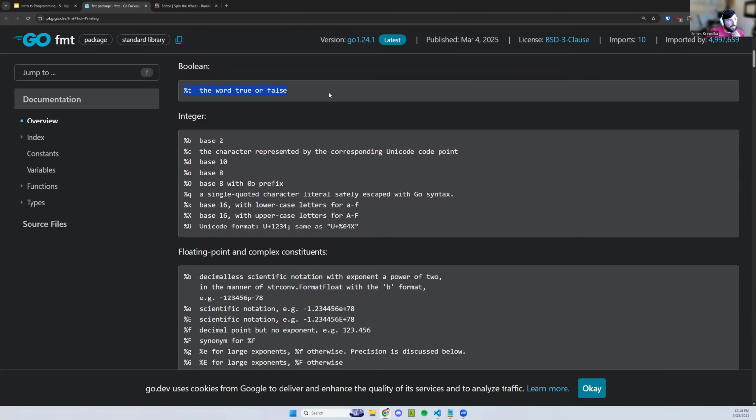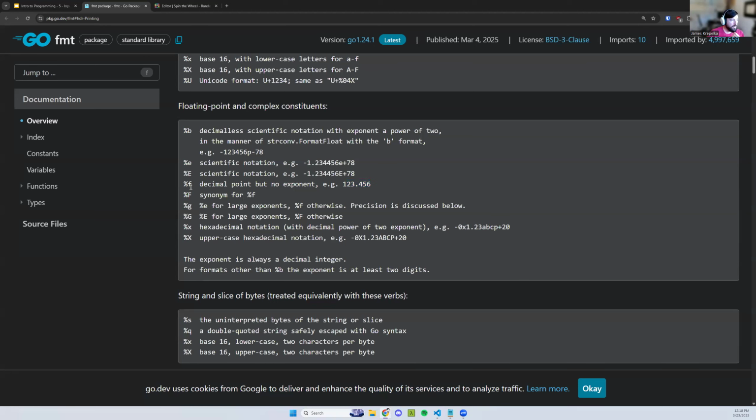So percent T is good for Booleans. Integers, which are base 10 if you're counting from 0, 1, 2 to 9, this is our normal stuff, so D. If you're having binary, then you want percent %B, but we're using normal numbers, so percent %D. If we're using floats and we want access to that decimal point stuff, we're using percent %F for float.